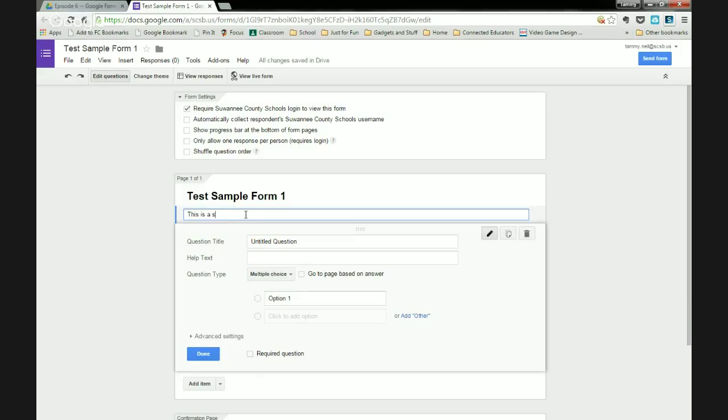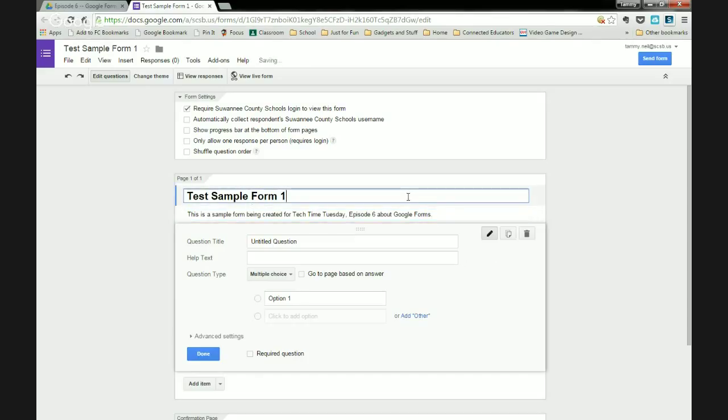This is a sample form being created for Tech Time Tuesday, episode 6, about Google Forms. Now, that being said, the title is required, the form description is not.